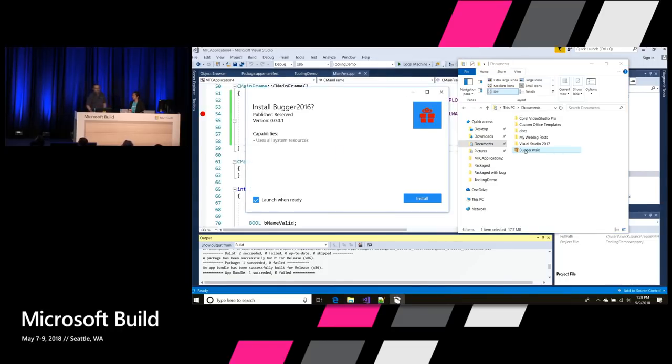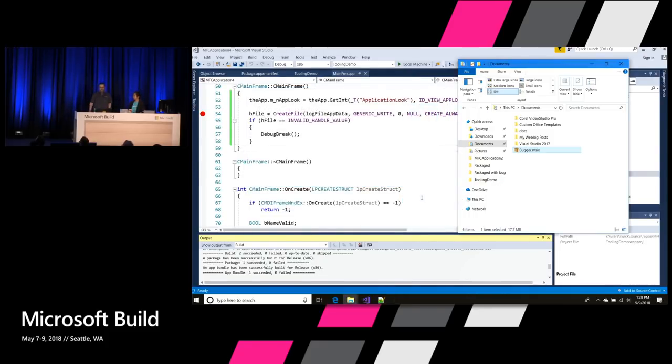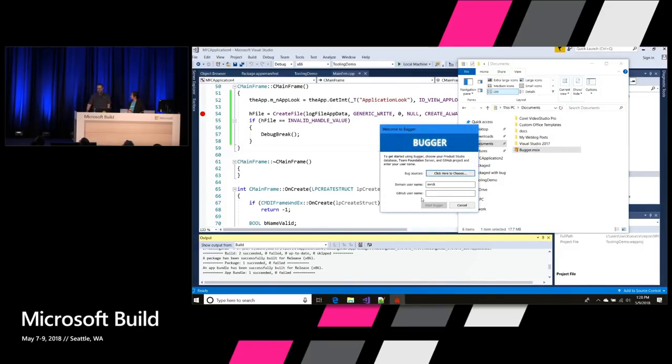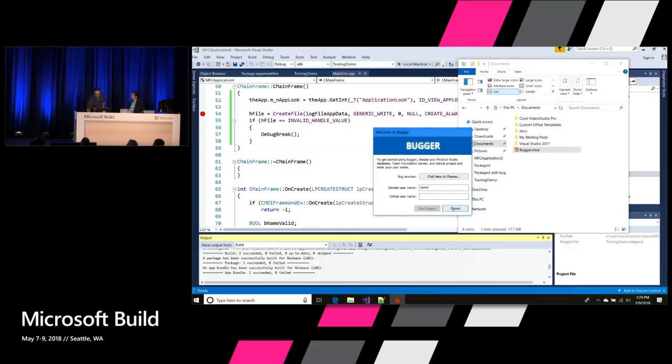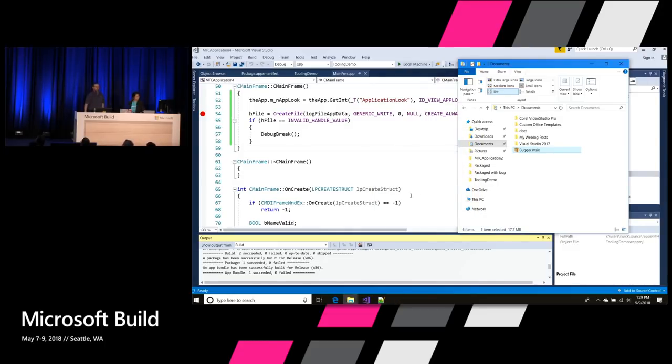Now I can go ahead, double-click, install, and seconds later it launches. So here's my application now packaged as MSIX. Can now distribute it in my enterprise. Everyone is happy. Everyone can send bugs and receive bugs. I'm not going to log in. I don't want you to see all my bugs, so I'll just cancel this out here, and we'll move back to the slides.